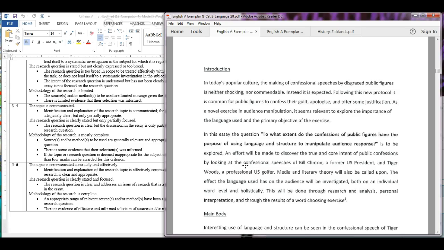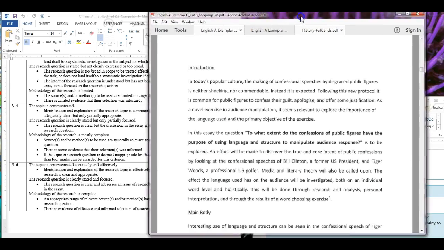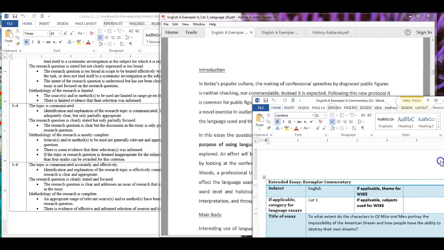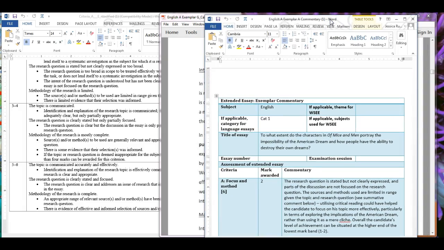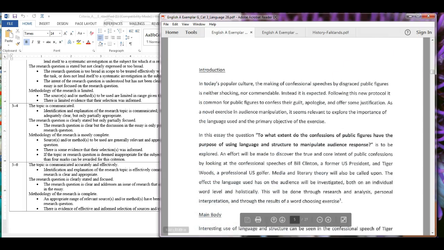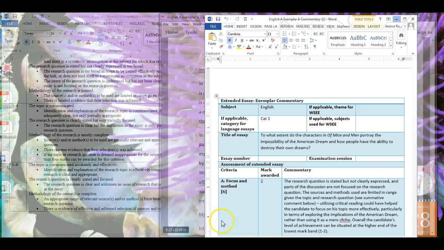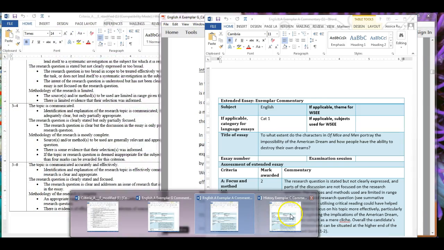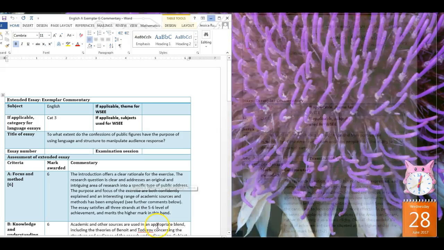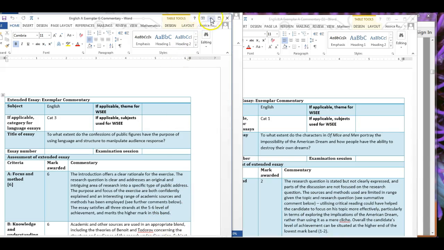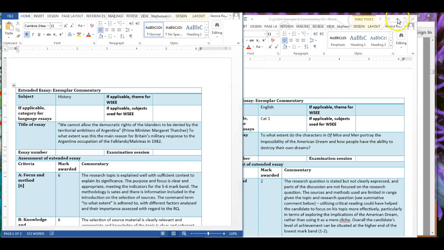Okay, so now we've kind of seen that in the introduction, and if we wanted to go and see, okay, well, an examiner, what do they say? So we see right here on this, oops, wrong one. Ignore that. Ignore it again. Ignore that one. Okay, here it is. Here it is. Right here.